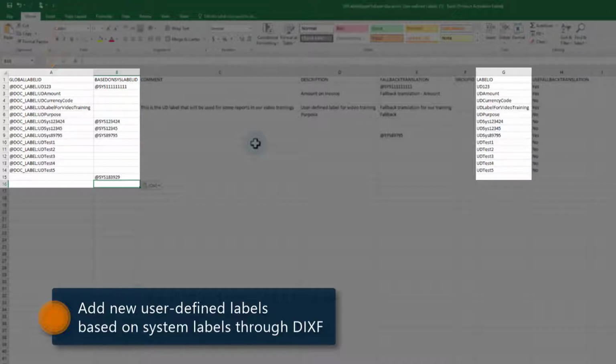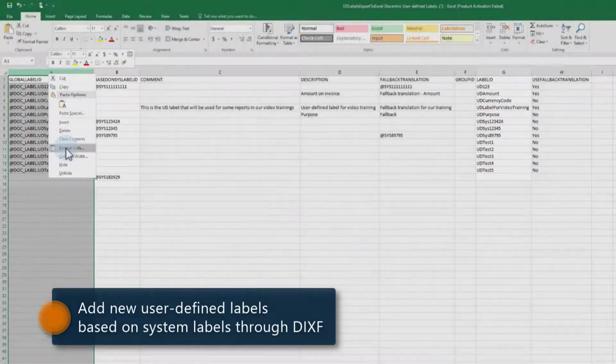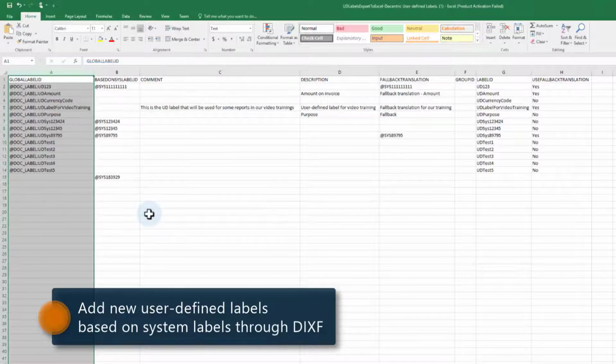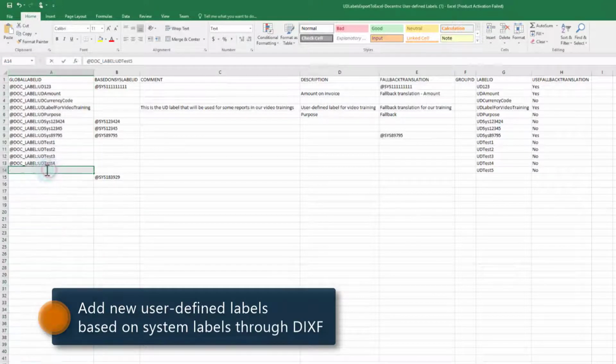We will have a problem in this first Excel column because this colon sign tells Excel that it will be a formula. So we should first select the whole column, format cells, and specify that they should be treated as text. Now we can add the global label ID.